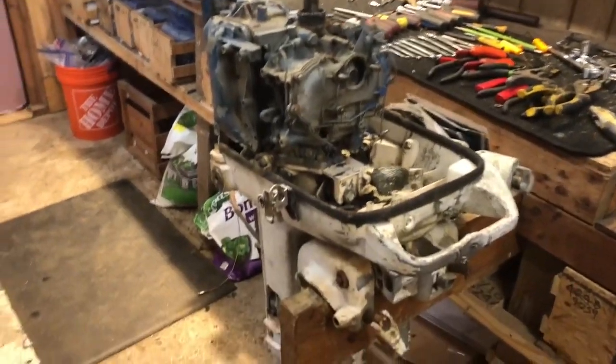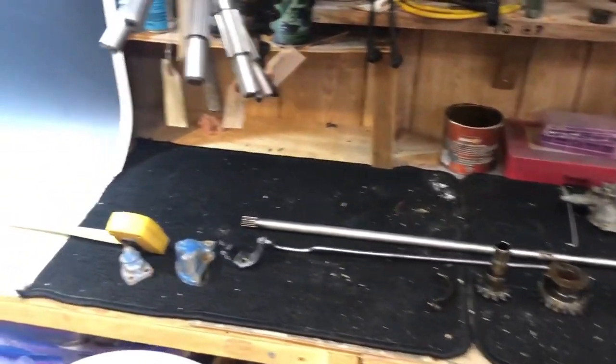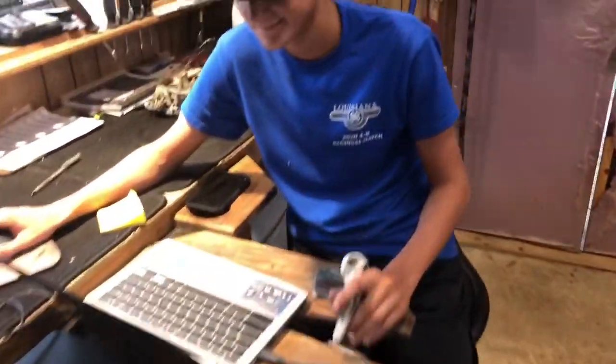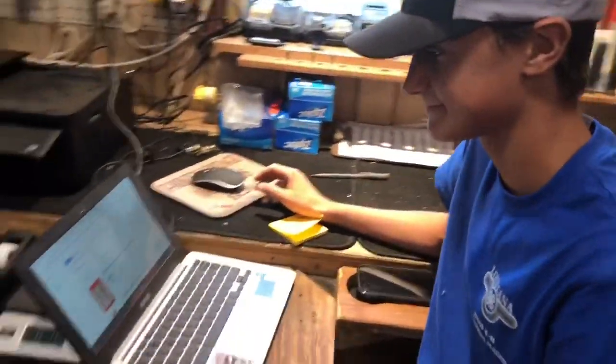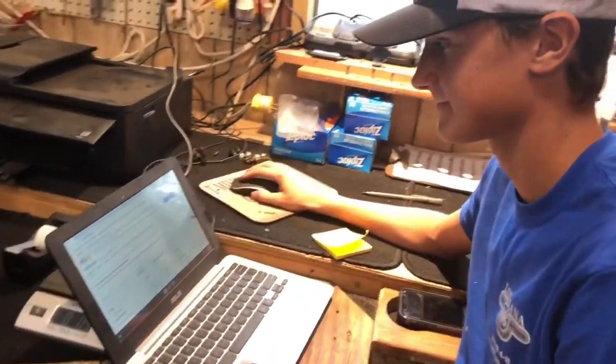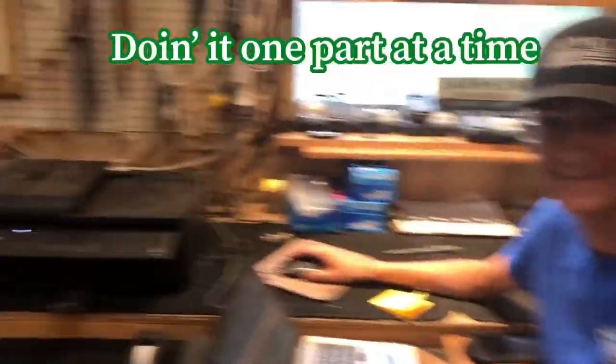Matthew takes them apart, lays them out on the bench, cleans what needs to be cleaned, takes pictures. That's Matthew's photo studio. Takes pictures, and then he comes on the computer and he makes the eBay listings, finds out the pricing, competitive pricing. He does all that himself, and then he comes every day and does the shipping. Huh, Matthew? Yes, sir. And I pay you big money, right, Matthew? Yes, sir. Right. We're doing it one part at a time.